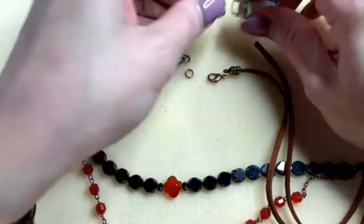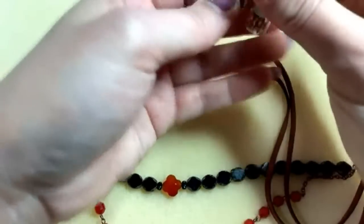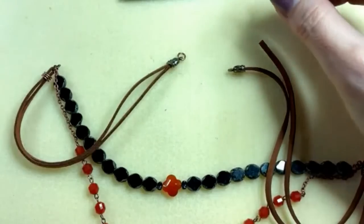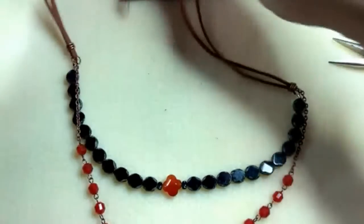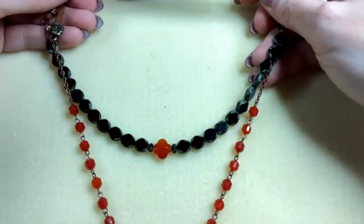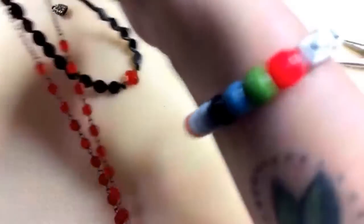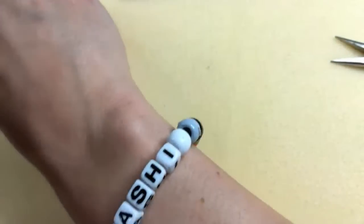Your necklace is done. I'll show you what it looks like on the bust when we get done, but we're going to put together a bracelet really quickly, like super quick. And then I'm going to show you the earrings because they're pretty self-explanatory and then we'll be finished. Okay. So I'm going to sit the necklace to the side, and now we're going to put together a really quick bracelet.